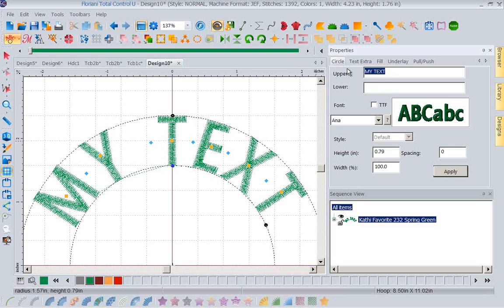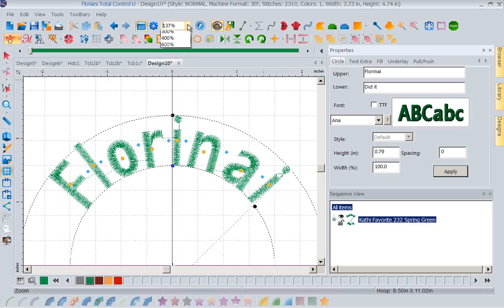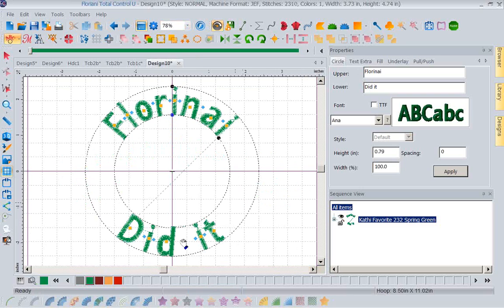Well, everybody asked us, can't you give it to us all at once? Well, Floriani did it for you. So now I can select my upper and my lower. I can apply this, and I'm going to fit it to screen. And you notice there we can do our top and bottom text all at once.